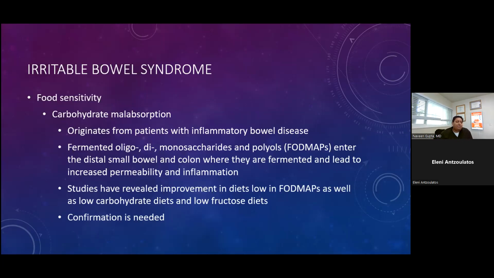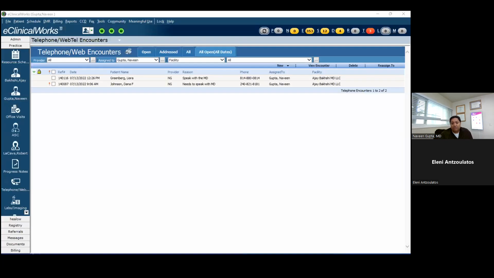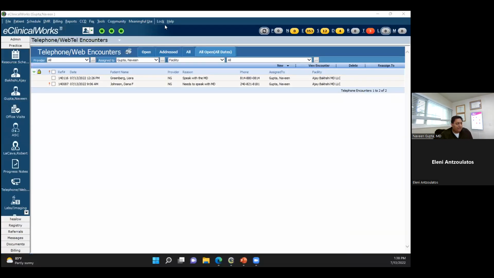And what the premise was, in patients with inflammatory bowel disease, a much more severe and yet a very different disease entity, they found that this fermented process of these carbohydrates are difficult to digest. And if you remove them, those patients actually do better. And they actually score better on their inflammation scores as well. And so then this was extrapolated from this with a patient with irritable bowel syndrome. As you remember, we did mention there is an inflammatory component to this disease process. If you give them this diet, could you also improve their symptoms? Oh, I'm so sorry. More than that.